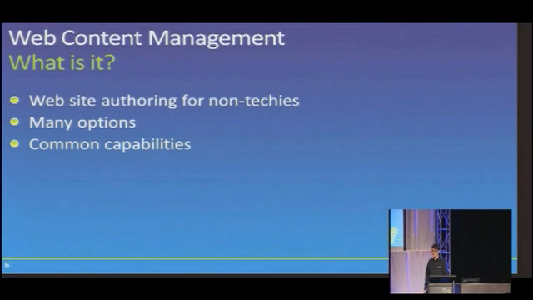So web content management. What is it? Basically, it's just website authoring for non-technical people, okay? And there is a bunch of different options out there, both in the Microsoft world, as well as the world of open source, dirty, long-haired hippies. But aside from all of these different options, there's a bunch of different features, but there are some common attributes. And that's what we're going to look at now.